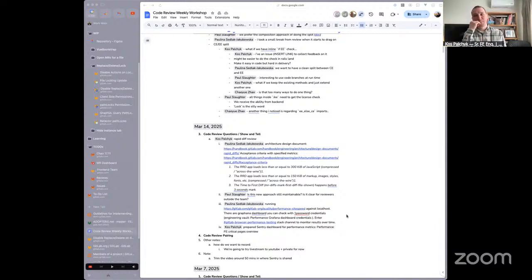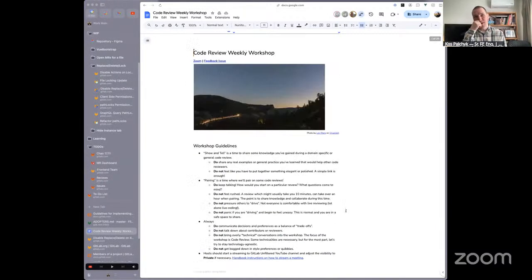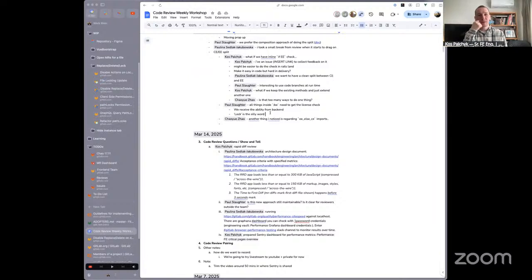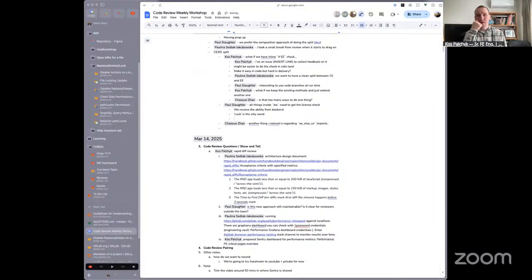The abilities thing, as you said, is about checking the license, not the EE or CE version, but checking if the license permits this. That's important. The goal is unlicensed EE should be exactly like CE.